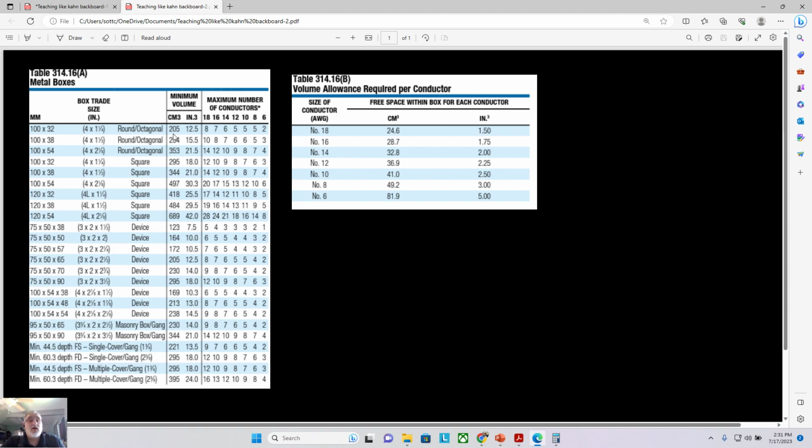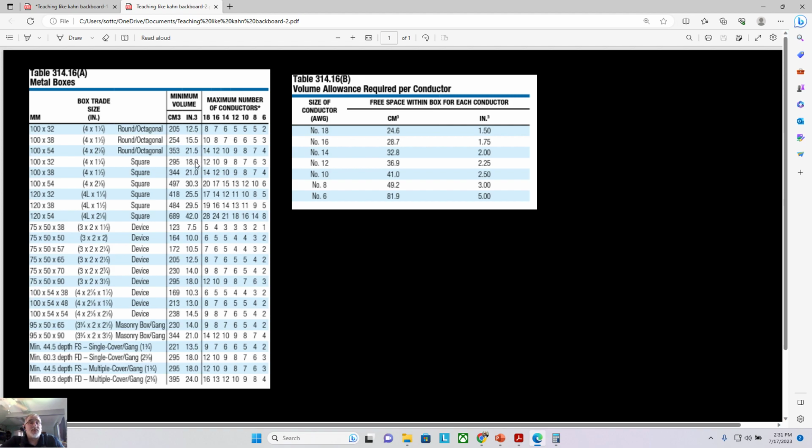This says the minimum volume allowance in cubic inches is 12 and a half. If all the conductors are the same, you can put eight 18s in one of these little octagonal boxes. They don't have a lot of volume in them. That's your available volume.